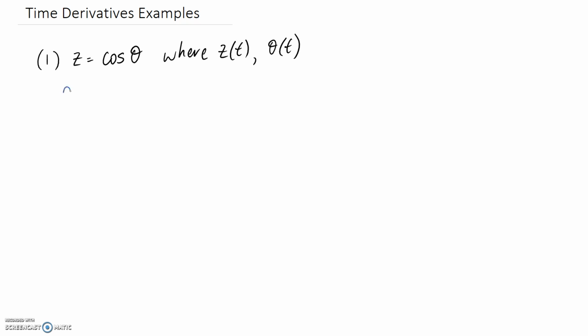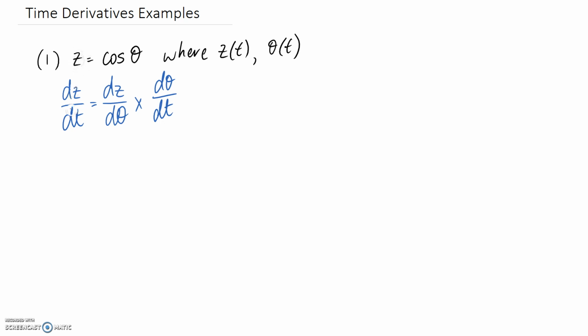So that means that we can say that dz on dt is equal to dz on d theta multiplied by then the derivative of theta with respect to time. And you can see that what happens there is essentially we have d theta cancelling out on top and bottom lines. So all that we're left with is the derivative of z with respect to time. So let's go ahead and apply this.